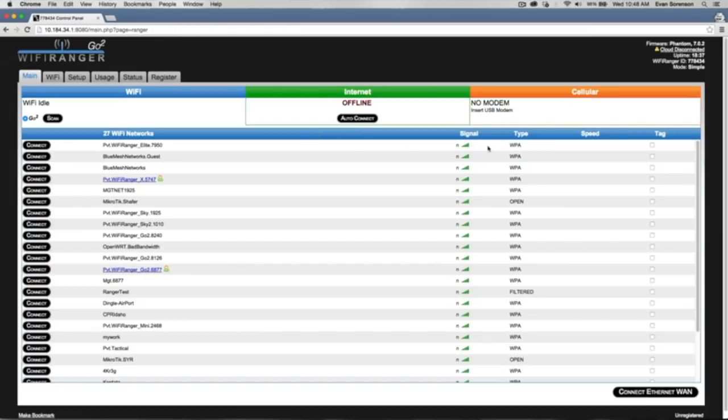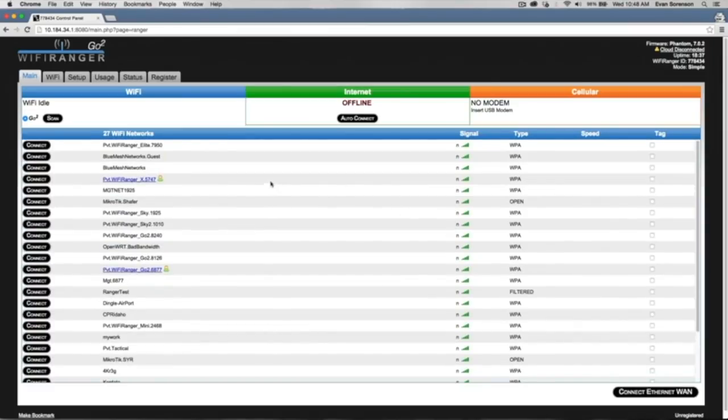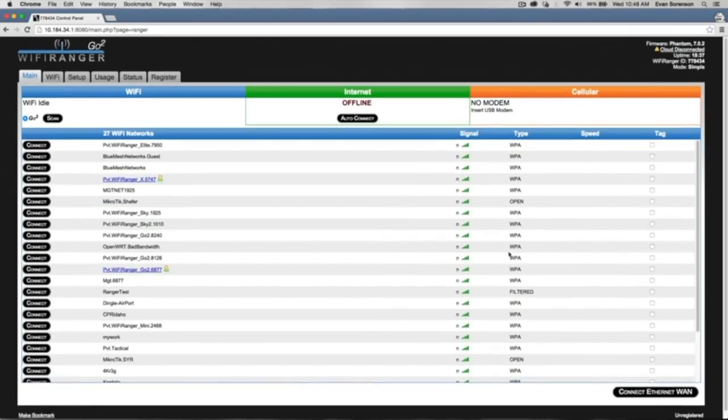On the control panel, on the main tab here that we're on, you see the list of all the Wi-Fi networks the WifiRanger can see, and it's sorted top to bottom from strongest to weakest signal. You can see the signal strength bars here. You can see the type of network it is.